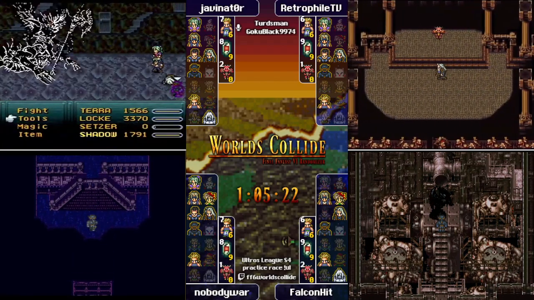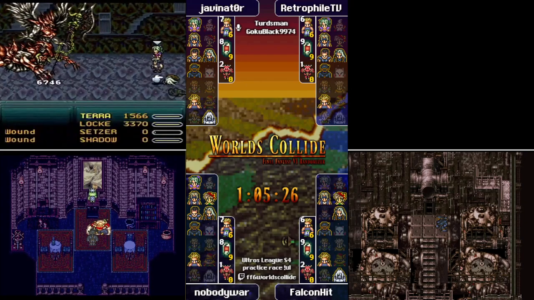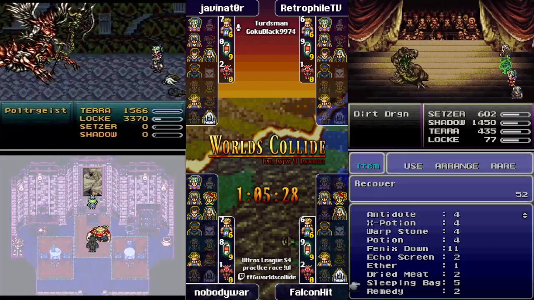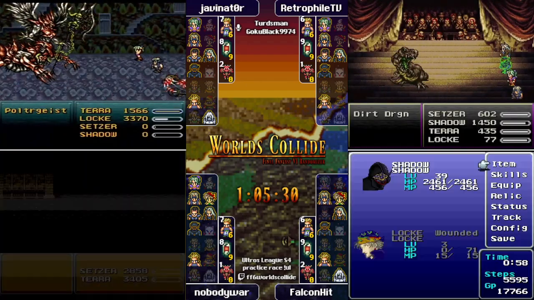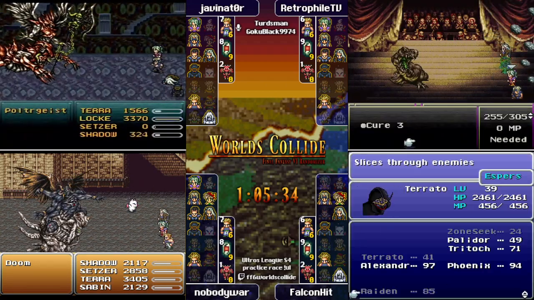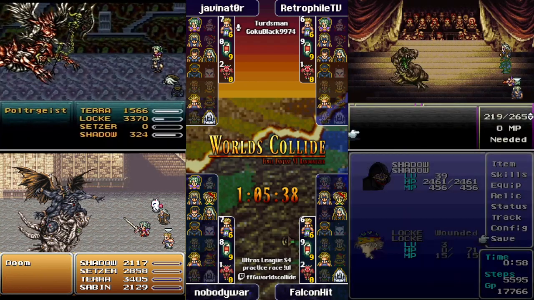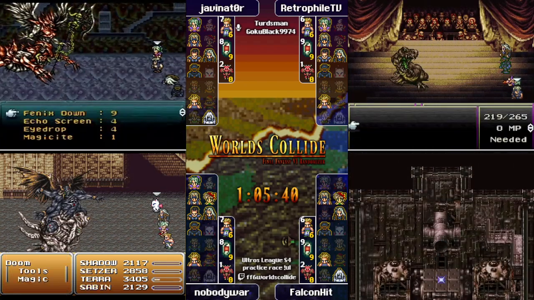Wait, oh, he's done an account. I was like, what? Yeah. We're doing pretty good damage to that one, but oh yeah. I mean, 6,000 for one attack. Oh yeah, that's pretty good.